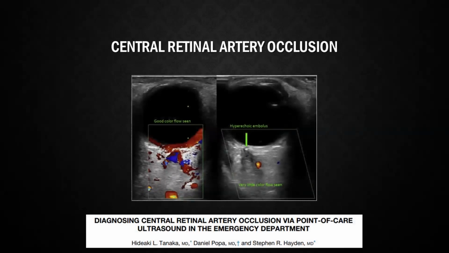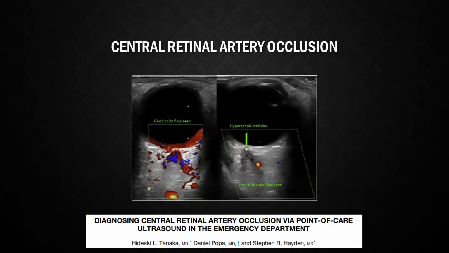Central retinal artery occlusion is something else that you can look for on ultrasound. You can use color Doppler in order to do this. So the artery and the vein do travel through the optic nerve sheath along with the nerve. And this is also a vision-threatening ophthalmologic emergency. Anything that puts patients at risk for stroke will put you at higher risk for this in addition. So factors like CAD, hypertension, hyperlipidemia, diabetes, all put you at risk for developing this.